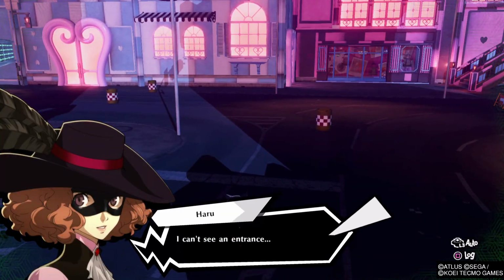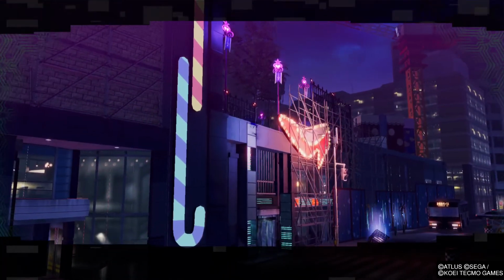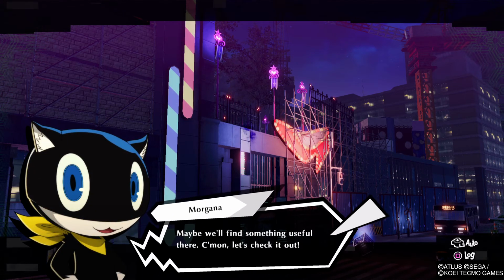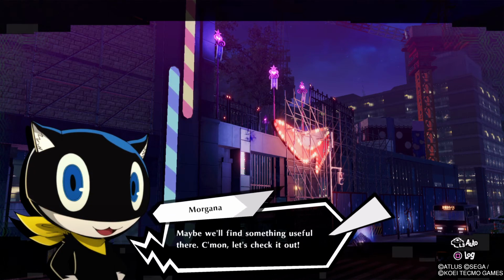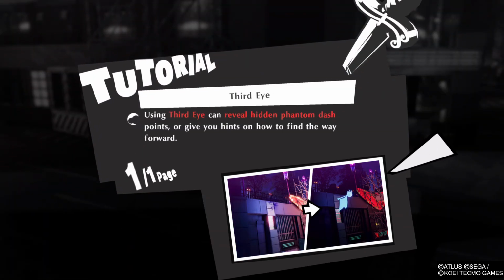I can't see an entrance. Maybe we should gain some elevation. That spot seems rather odd. Maybe we'll find something useful there. Come on, let's check it out. Okay, using Third Eye, he can reveal hidden phantom dash points. Oh!